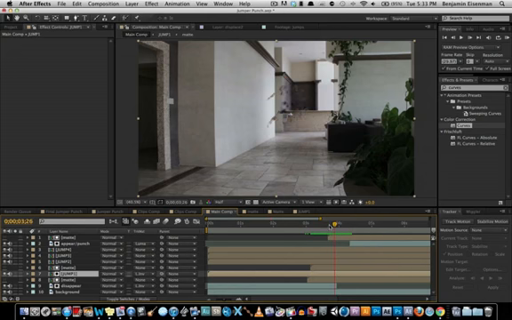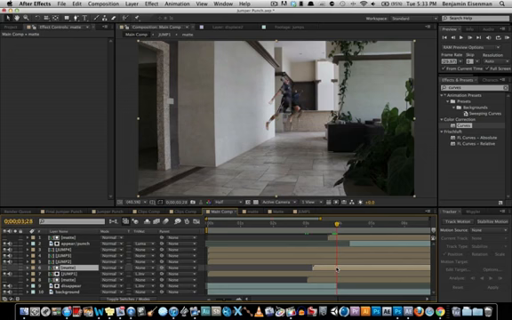And let's set it to about right here. 1, 2, 3. So it disappears.